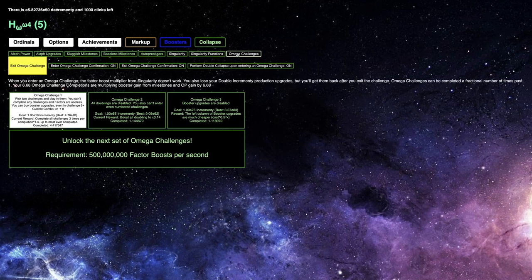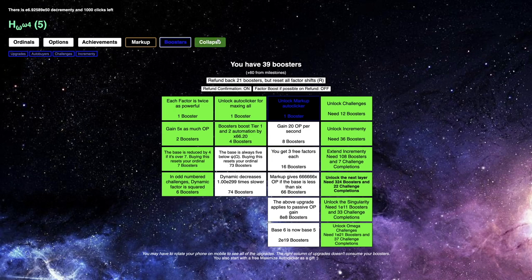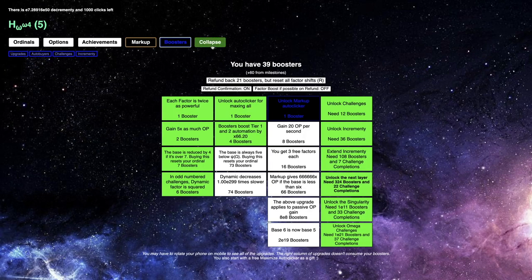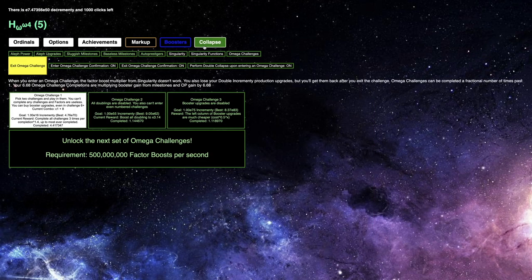and I'm just trying to see what effect this is gonna have on the other Omega challenges, because I'm gonna try to do that next, maybe Omega Challenge 2, because having a lot more singularity levels means I'm gonna have a lot more manifolds, which means a lot more incrementing. So this should allow me to get a few more singularity levels out of this, and just a lot more completions, which will allow me to get even more.